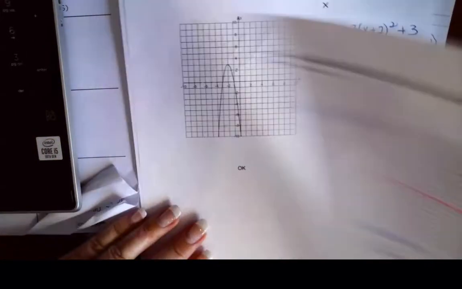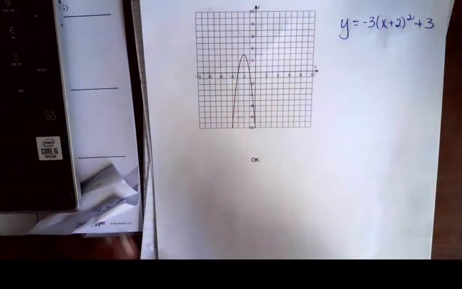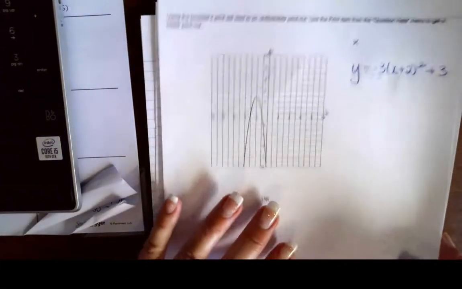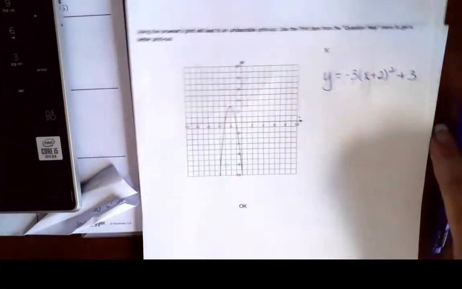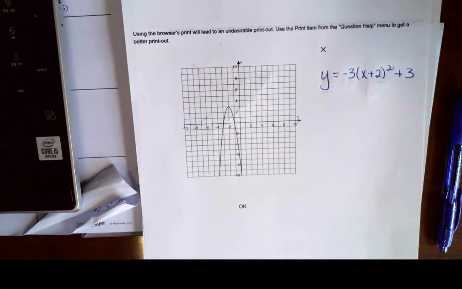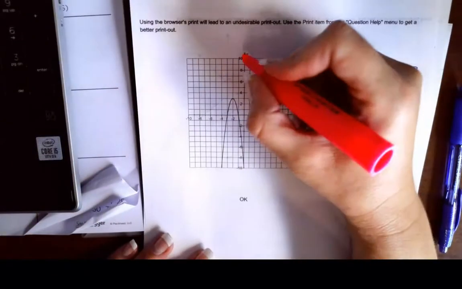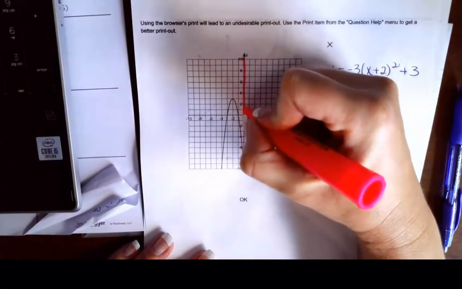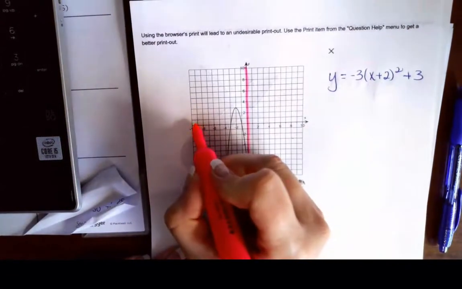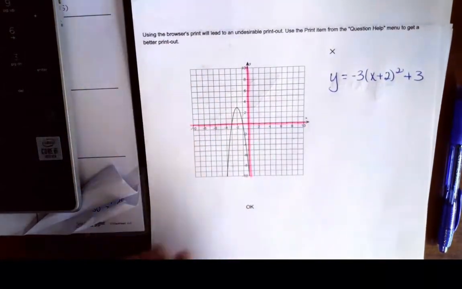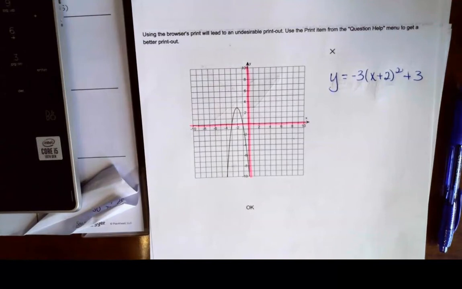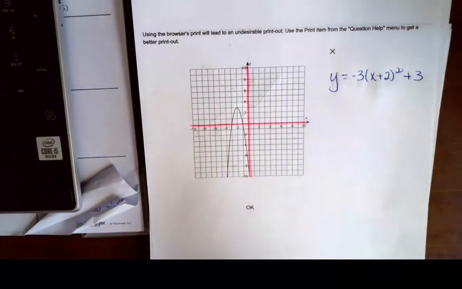So let's do another one that I already did, but stupid computer. Okay, so what I have now is just more practice. So I'm going to find the vertex first. So looking at my coordinate plane, there's the y-axis, and there's the x-axis, just so you can see a little bit better. And I want to know what the vertex is first.